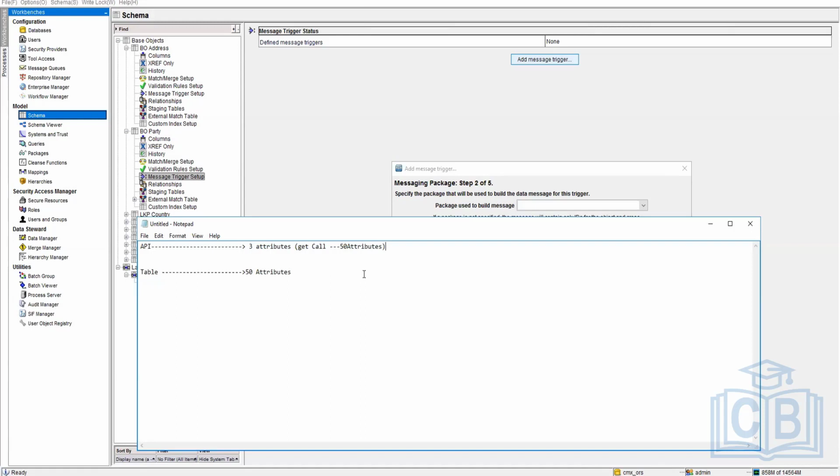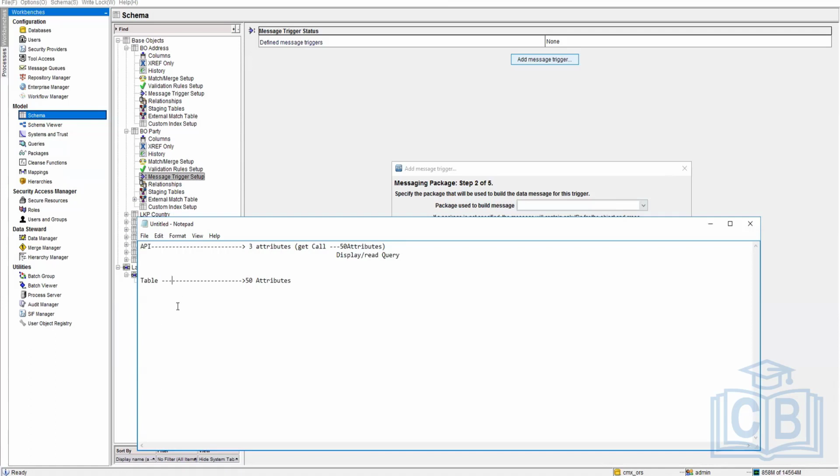So in these scenarios where you have a large number of attributes and the API which will be utilizing needs only a limited number of attributes, we use queries and packages. In queries and packages, we'll only be giving them a display package. We'll be creating display or read packages, a read query, with only the attributes which that API will require. And we'll select this particular package with that.